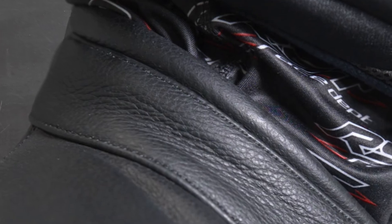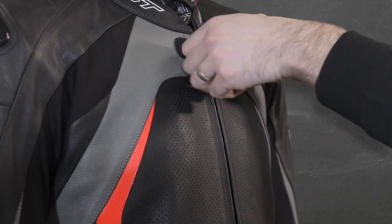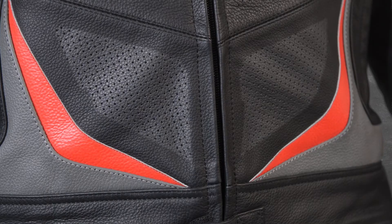The neck is a rolled leather and the cuffs are soft neoprene for comfort. Internal pockets on the jacket, the front of the jean, and there's also an internal pocket inside the removable hybrid liner, which is made up of a fleece and hollow fill mix. Panel in panel perforation ensures you can stay cool in warm weather — we've only perforated a panel within the panel, so no perforation crosses over any stitching, meaning the integrity and strength of the leather stays intact.